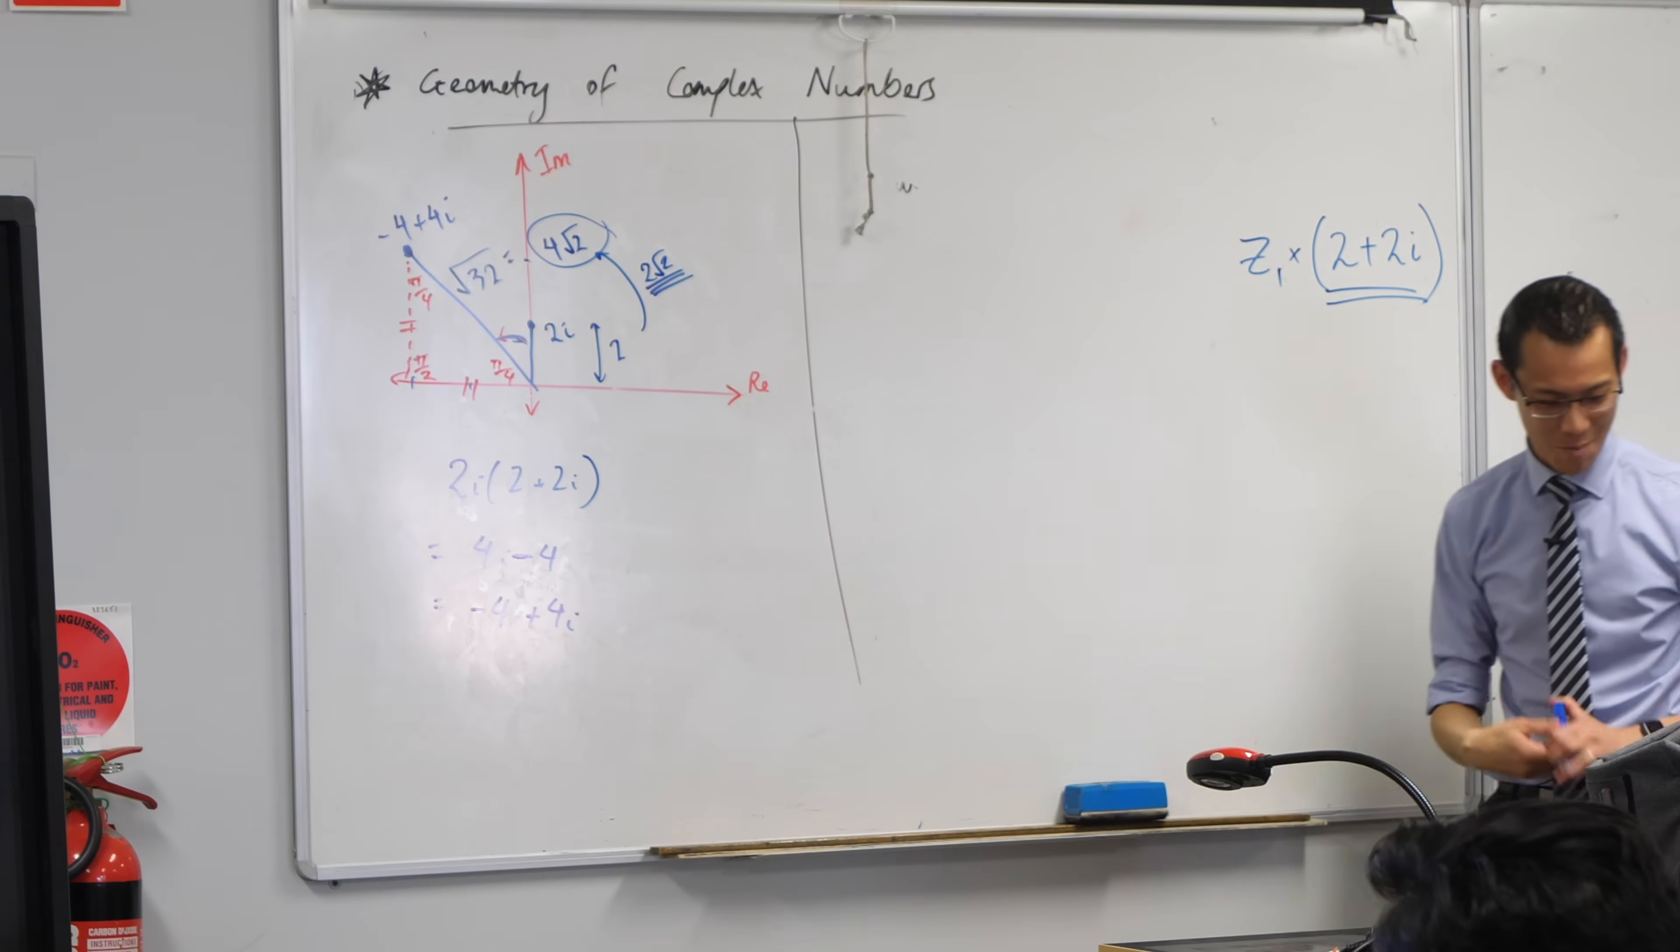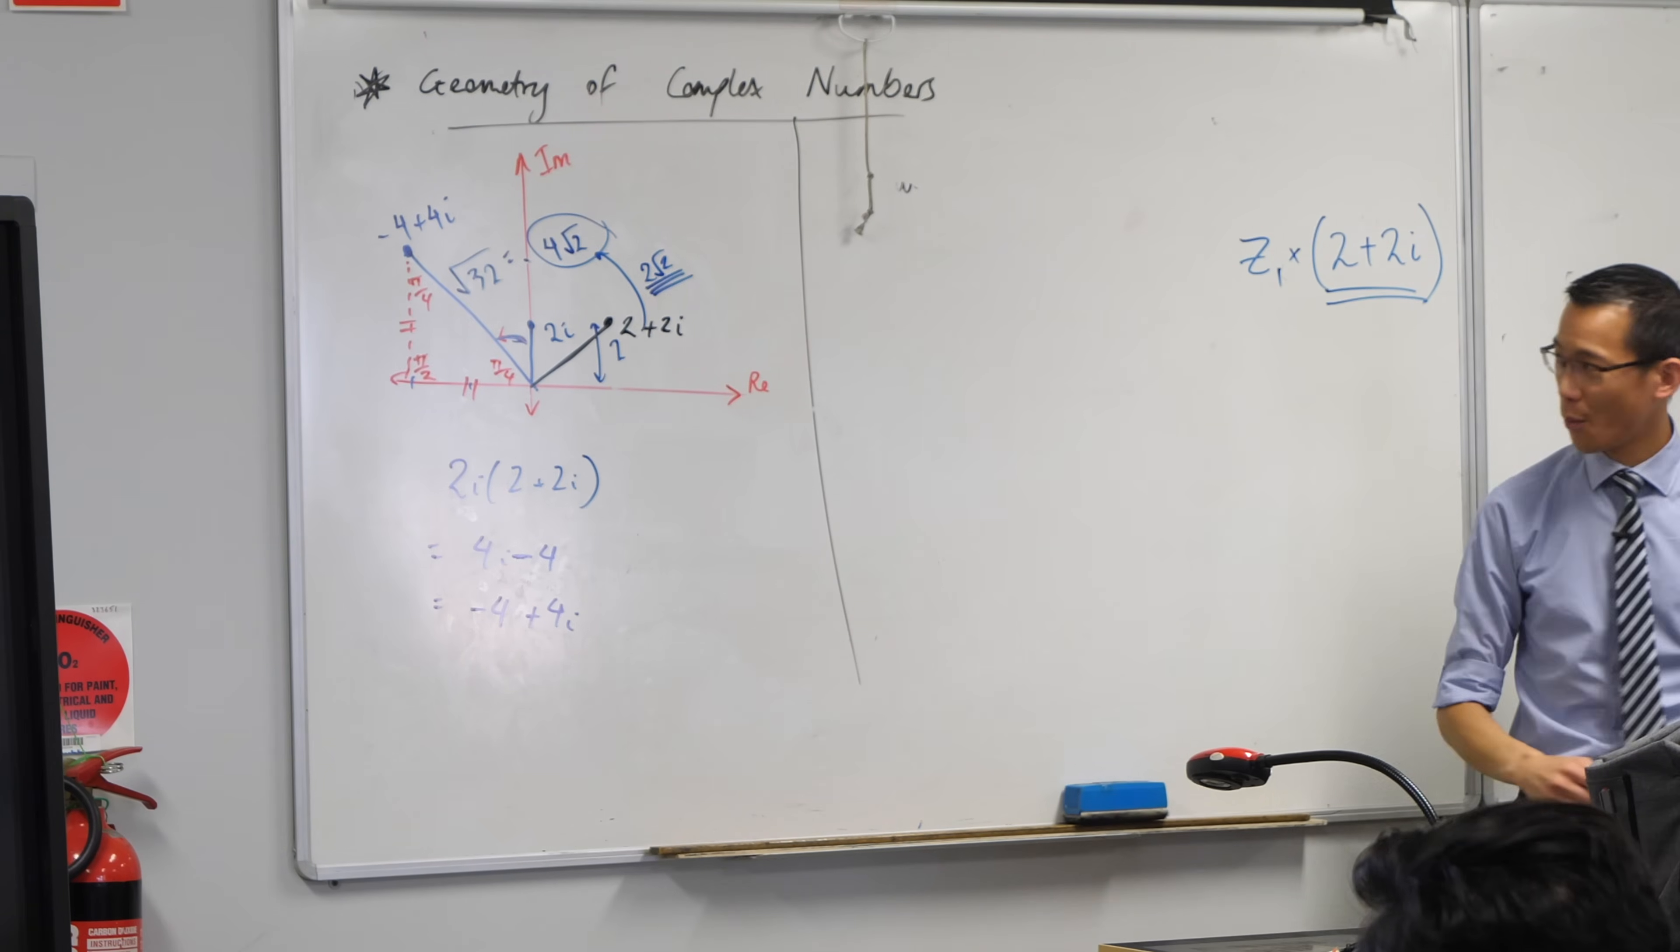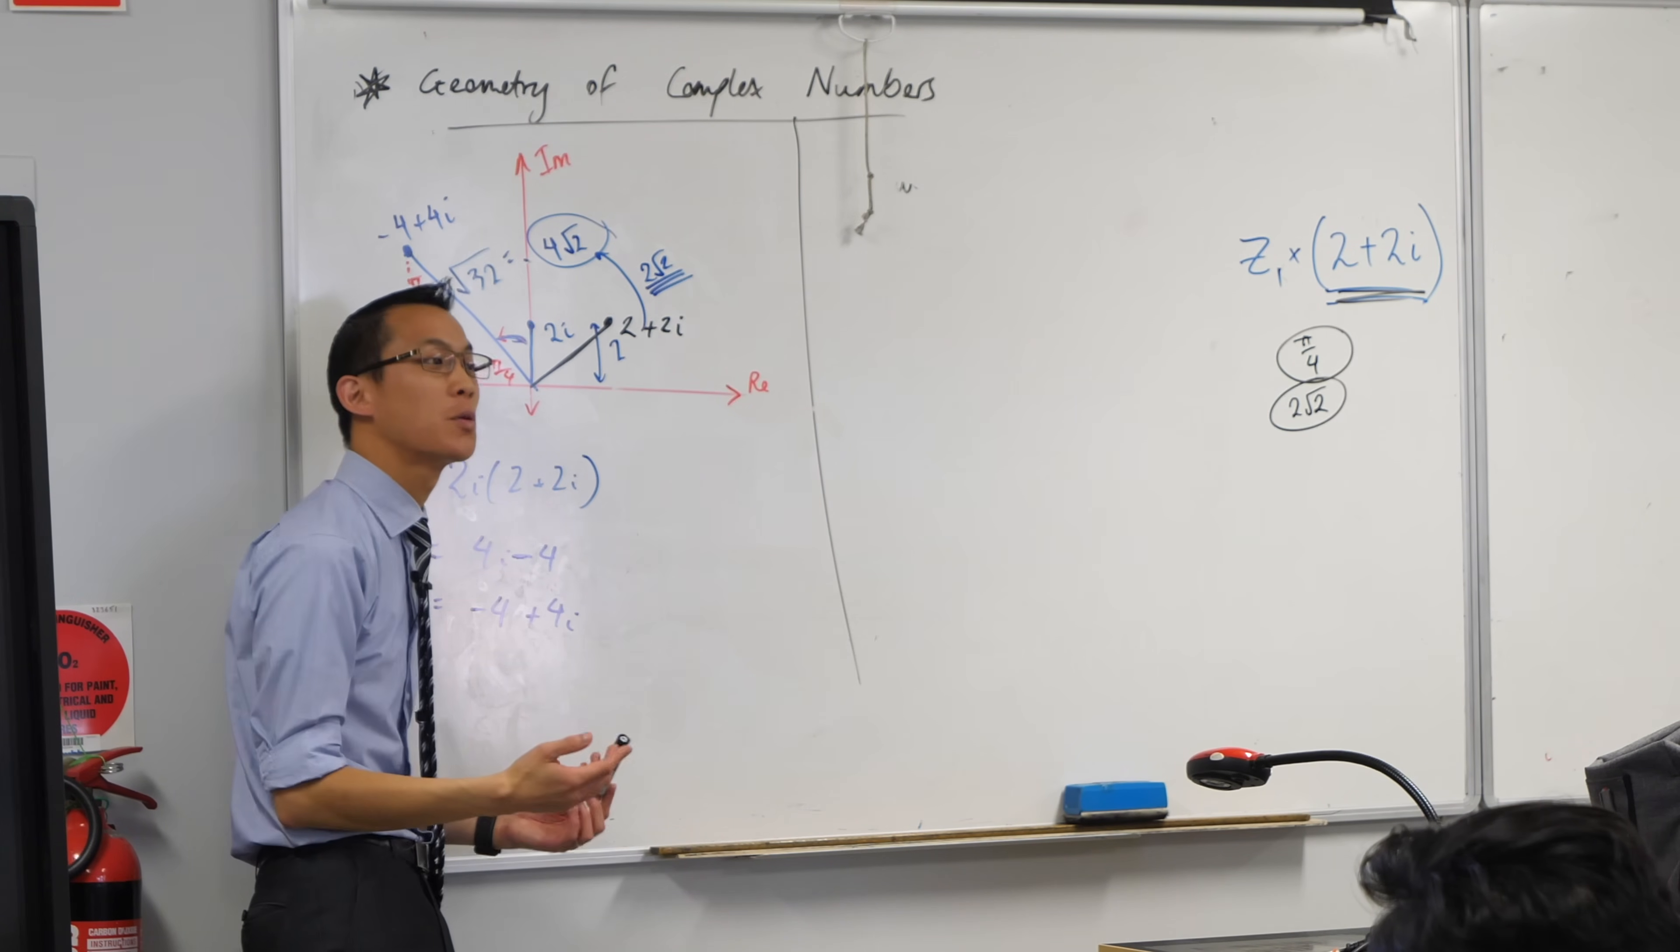Last thing to put onto your complex plane, I promise. 2 plus 2i. Can you fit it onto this Argand diagram? I think it should be on my diagram anyway. It's going to be about here. 2 plus 2i? That's where I place it. Can anyone tell me what is the significance of π on 4, the angle, and 2 root 2, the distance, what is the significance of these to this? Can you see it? I would say the angle's easier to spot than the length, but go ahead. I'll be happy to start on either. Yeah, go ahead. Try one. Which one do you want to do? Do you want to tell me about the angle or the length?